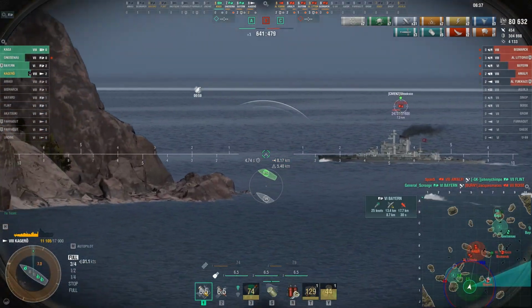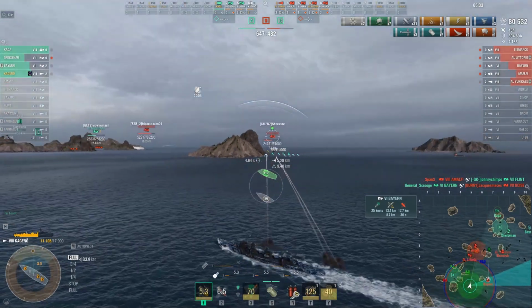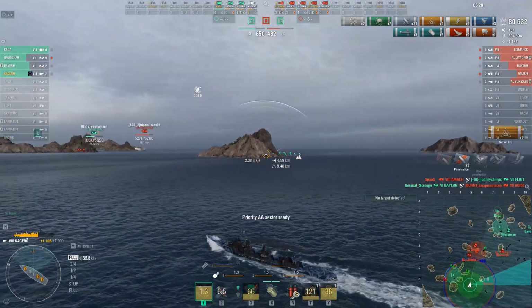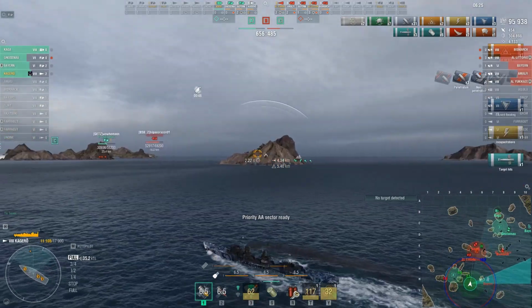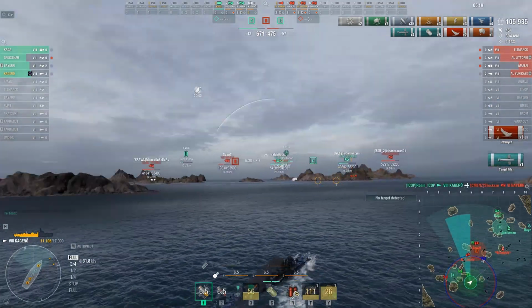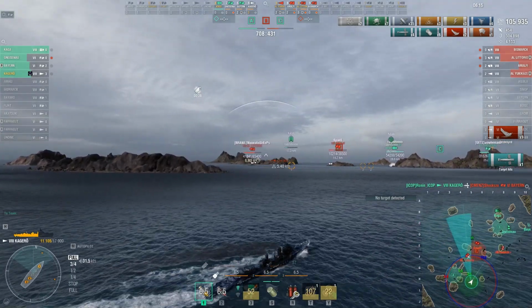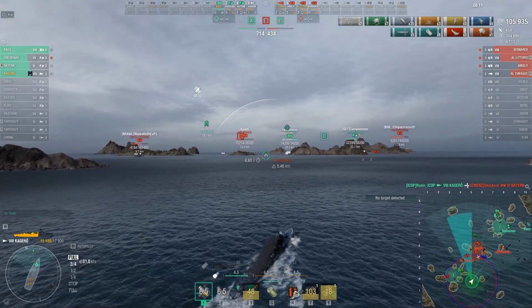Amalfi takes out our Flint. Our Bayern finishes off their Boise, and just like that, it's 4 ships to 5, and I might be able to make those odds even. I start a fire, follow that up with 1 torpedo hit, 2 torpedo hits, and down goes Bayern. And now we have a 300, well, almost 300 point lead, and the ship count is even.